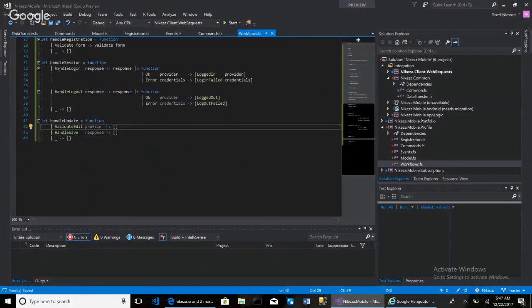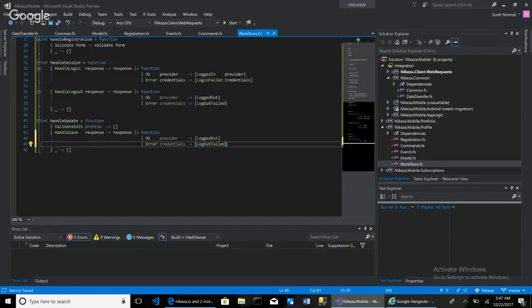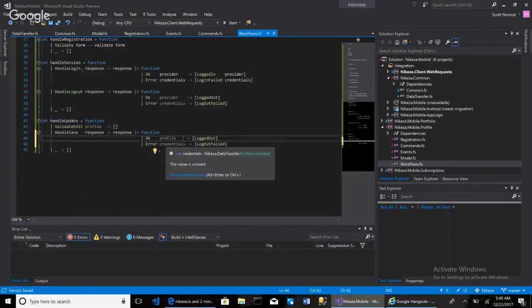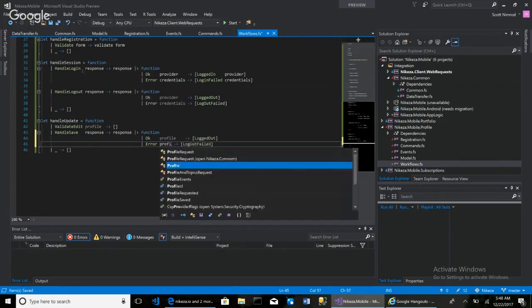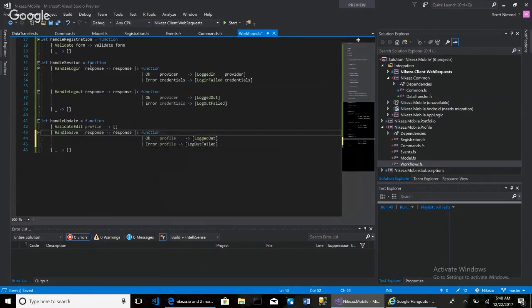And we basically pattern match on that response. We could copy this over here to follow that pattern. And we could say we handle save, and if it's okay, this is profile, it's not a provider. And the error is the profile that was submitted, something like that.